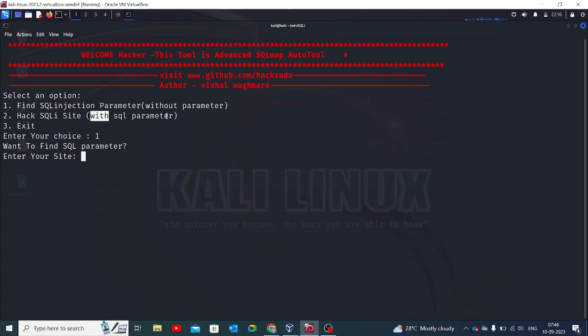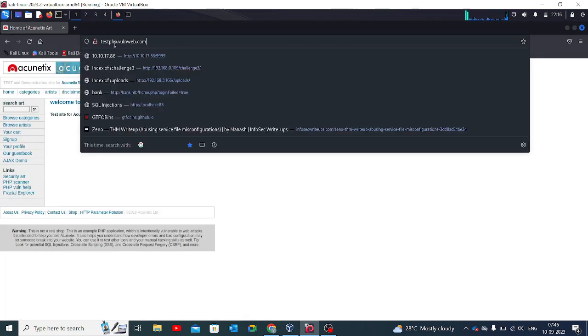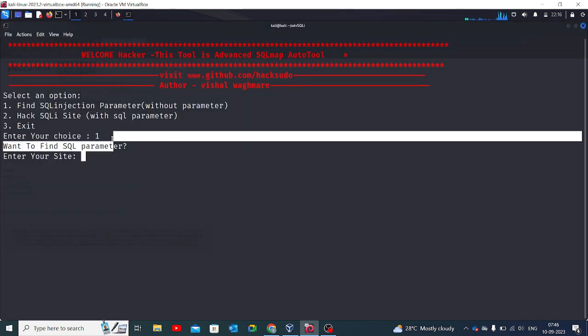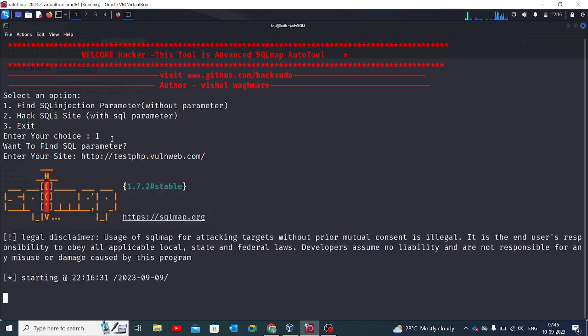It will ask whether you want to find the SQL parameter. Yes, I want. Enter your site name. Actually, my site name is testphp1web.com. Now copy that URL and paste here. Enter. It will take some time finding your parameter.